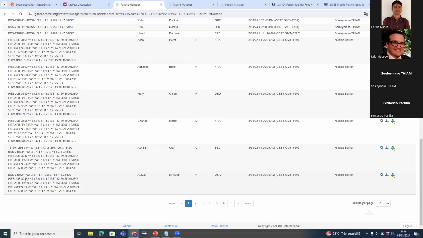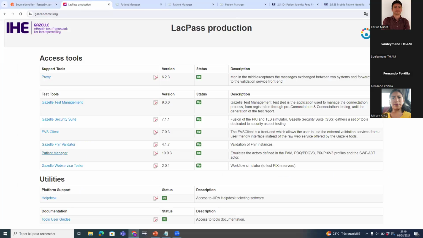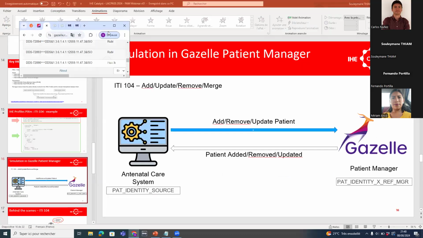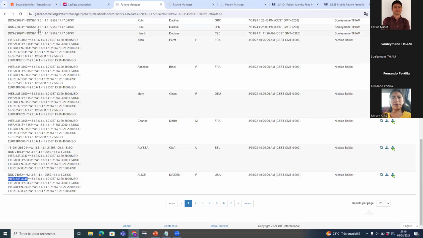This is IHE Blue, the first ID, in the antenatal care system, for example. So in my request, I put the ID of my system here, and this is the ID of the patient in that system.